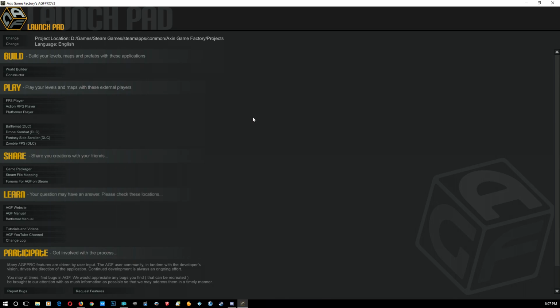Today I'm going to do a bit of a tutorial for Access Game Factory because I have started making a game in Unity. Access Game Factory is a third-party software that makes designing stuff for Unity much easier. It's basically like using, I don't know, PaintShop Pro versus Photoshop. They're both pretty good programs, but PaintShop Pro has a much easier to use interface. So if you're a one-man team or you're interested in getting into game development, this could be a bit of software for you to look at, but I'll do a full review on the program later on.